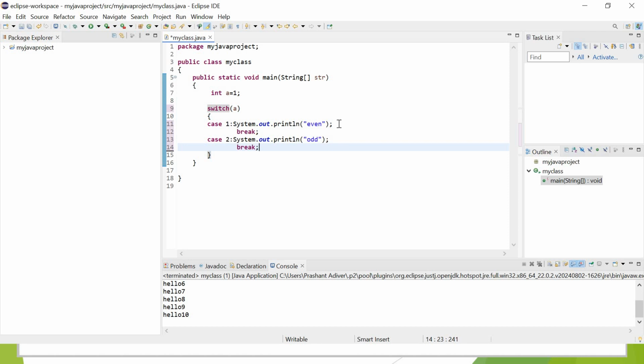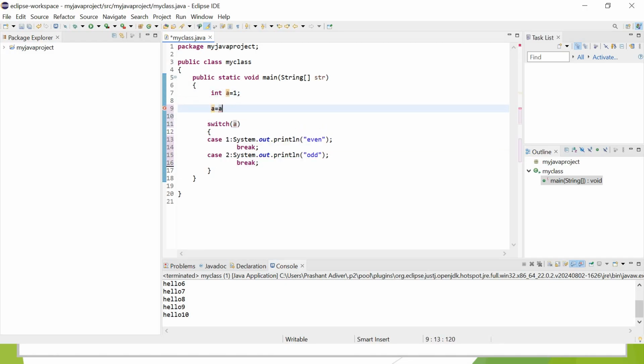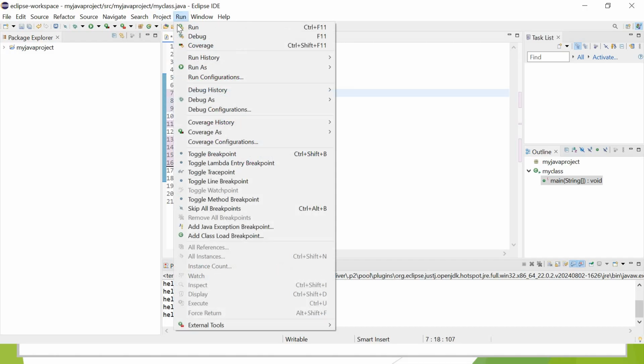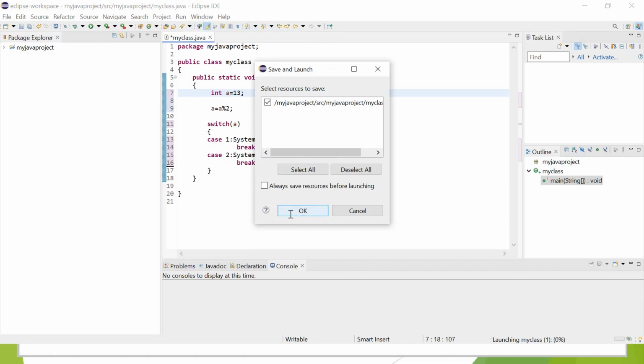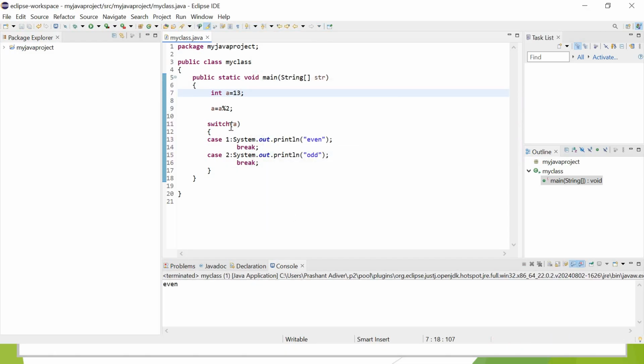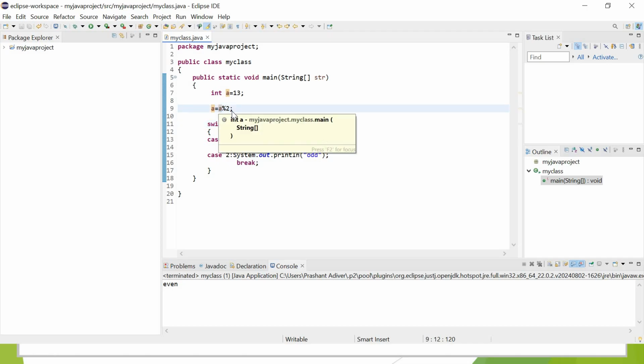Switch a. I will take a and divide it by 2, to check whether this number is even or odd. I can make a something around 13 and see what the result will be. So what is the switch statement going to do? It is going to take the variable a. What it is holding now is the remainder when we divide the number by 2.